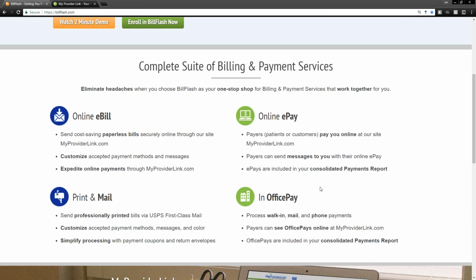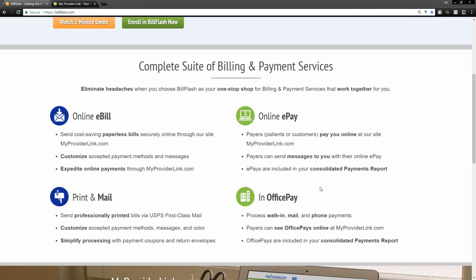For payments you need to take in office, no longer do you have to walk over to that credit card machine or go to a different site. You can do these things right inside your LITech. Pull up your reports, and all your payments can be in one place. Whether it's a walk-in, mailed, phone, online payment, or even some of our automated payment features like having a card on file or setting up an auto draft payment plan, those are all going to be in one place.